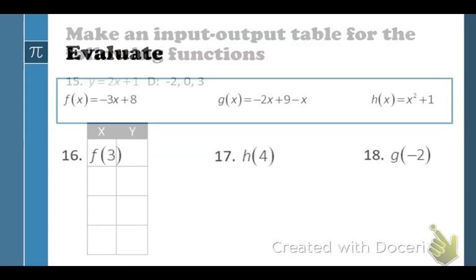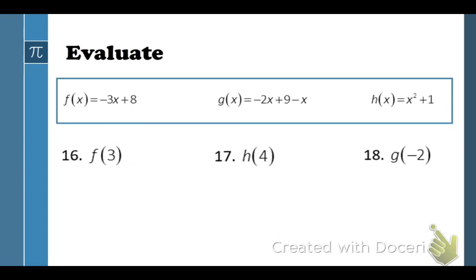All right, moving on to evaluating functions. F of x, g of x, h of x are all fancy ways of saying y equals. Okay? Now, why do we not call them all y equals? Here's a scenario. Let's say you are working on this massive problem for this international company, and you've got a list of 20 different functions, and they're all y equals this, and y equals that.